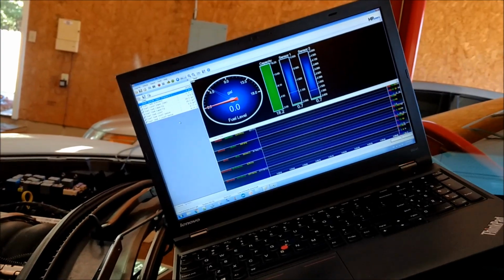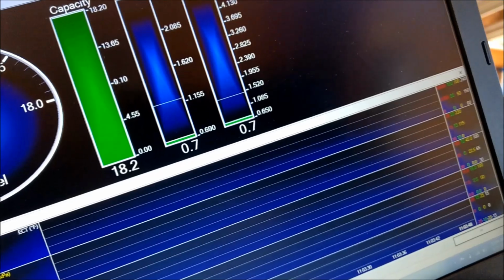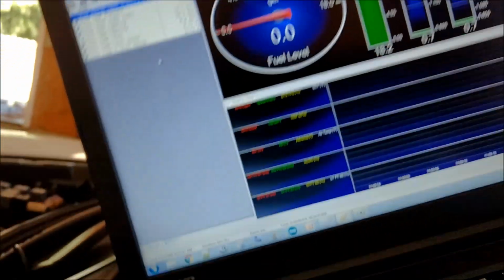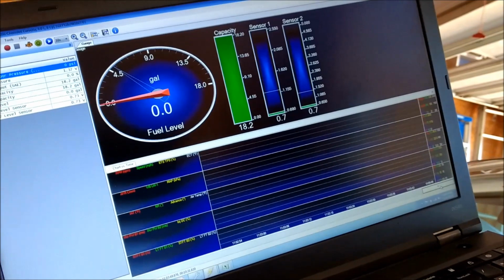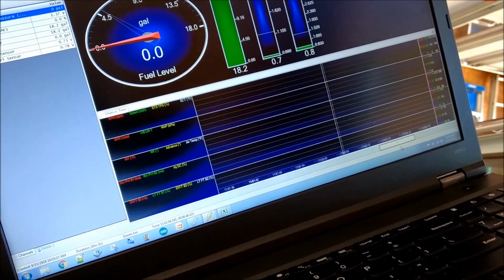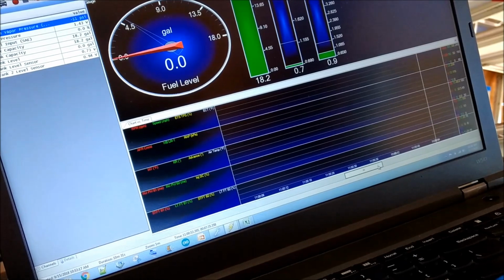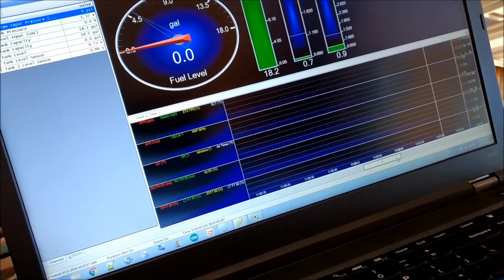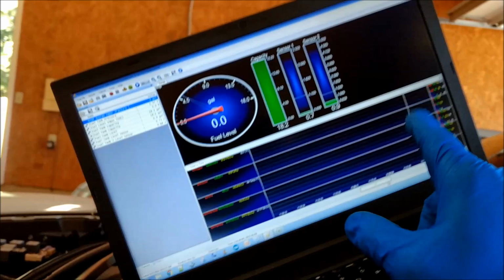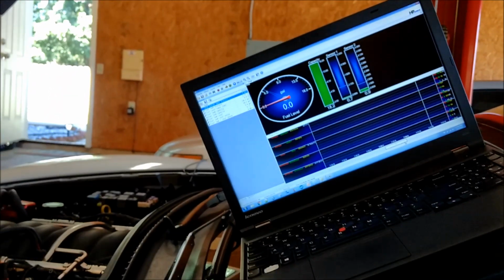I'm kind of impressed. The setup is working great because that's what the sensors were reading when the tanks were bone dry. Now it started coughing at about 0.9 volts. I have to go back and look at the log, but at about 0.9 volts on this sensor, it started coughing a little bit. Let's see. I saw this read 0.9 volts, and then I saw it start coughing probably about right there. So 0.88 volts, something like that, it starts coughing. So I'm going to have to dingle with it a little bit for the second sensor and the first sensor to make sure I get my low level correct.